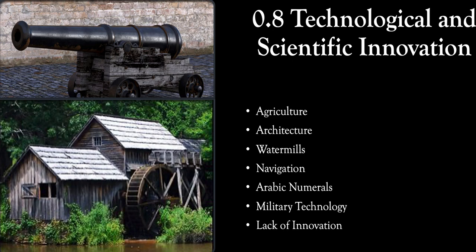Another interesting piece of not really technology, but just a piece of intelligence and information, is the development of Arabic numerals. Arabic numerals, which are the numbers we use today, 0, 1, 2, 3, 4, 5, 6, etc., began to replace the Latin numerals. Latin numerals were what was used by ancient Rome. This came in, of course, from the Middle East, from interactions with Arab groups, and it began to become more popular in the 13th century.